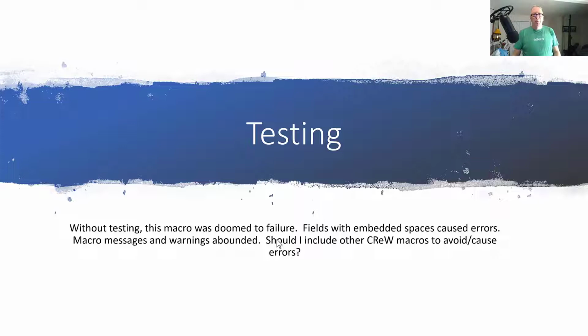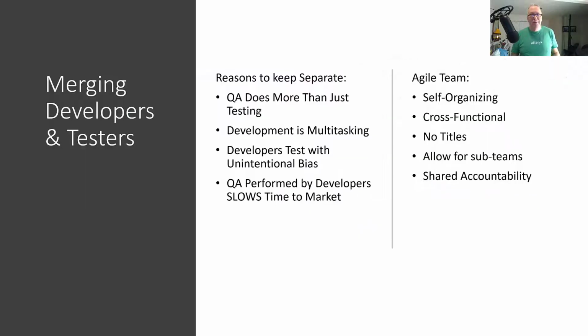This macro required a lot of testing. As much as I was trying to keep things the same between the existing macro and the new macro, it just required a lot of testing. What happens if the field name has a space in it? If I only choose one function, which one function am I choosing if I'm testing multiple functions? And so I needed help, and I needed a team to be able to do this.